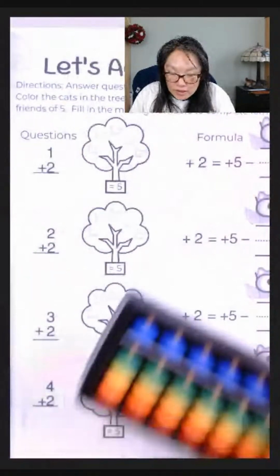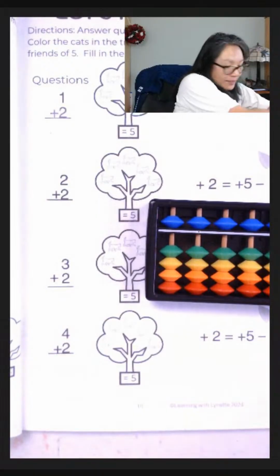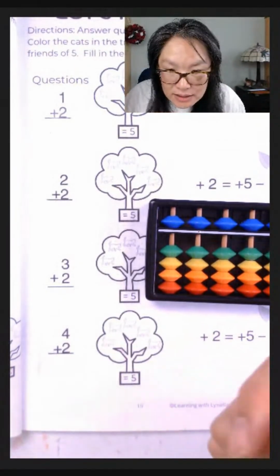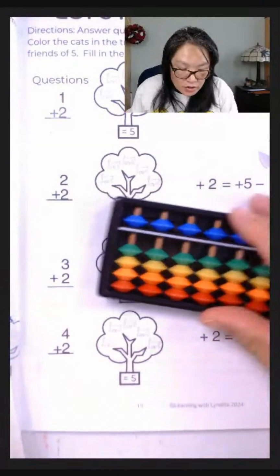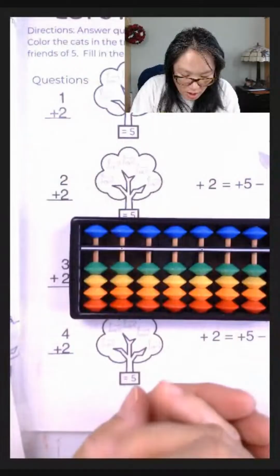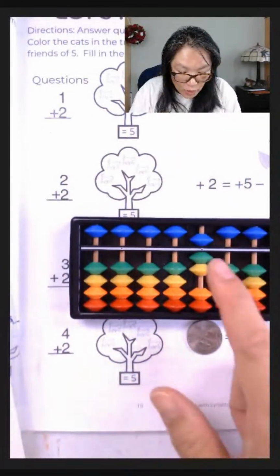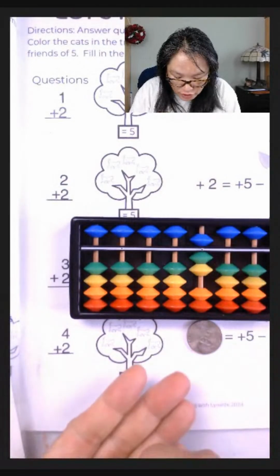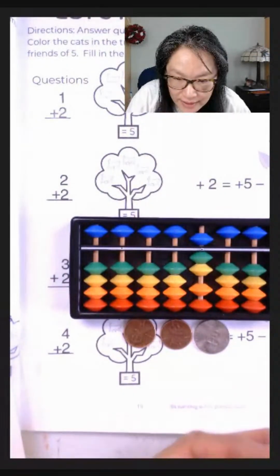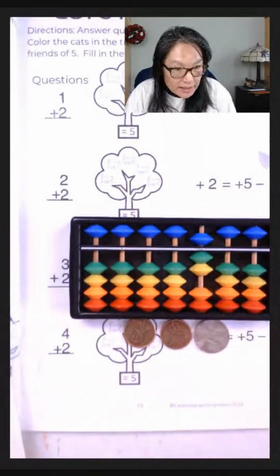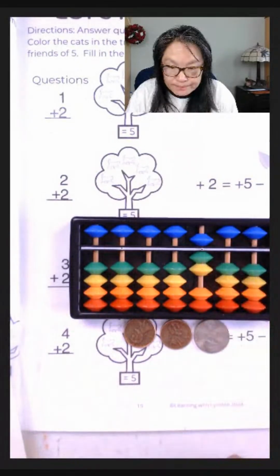And again, what we're doing is understanding the different ways that we can do it. How do you know it's seven with the blues? Do they have a value? Yeah. So the seven, just as I had here, the top bead is a value of five. The bottom bead is a value of one. So two plus five, now I have seven. Does that make sense? So every value of the bead is different. The top bead will always be five. The bottom bead is always one.